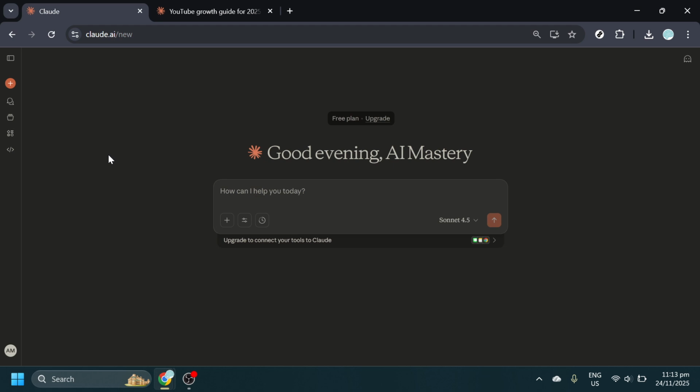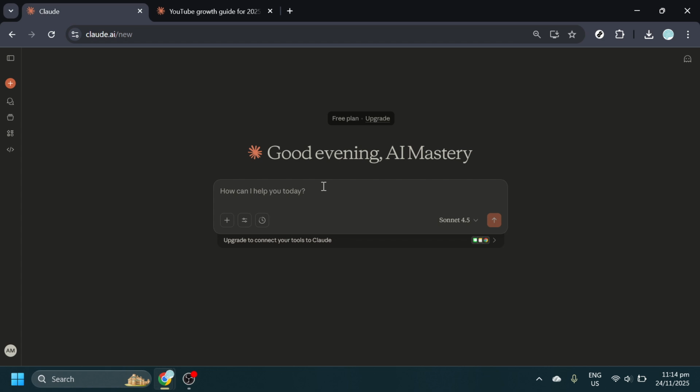Once you're on the Claude site, you should be able to start a new chat. The interface may update over time, but you're essentially looking for a blank message box where you can enter your instructions. This is where the magic happens with a super prompt. A super prompt is a single comprehensive instruction that clearly defines your goal, the structure, and the outputs you expect. The more precise you are, the better the results.